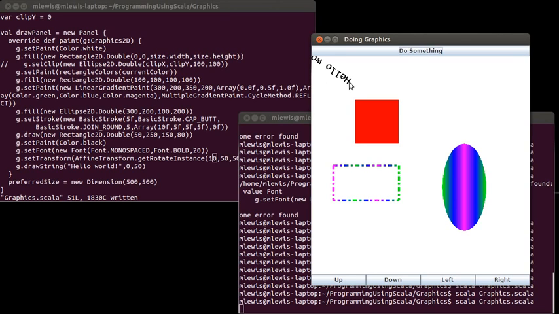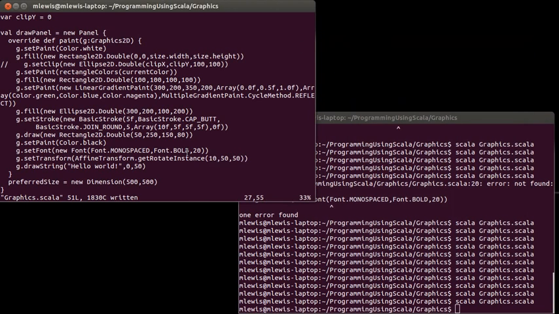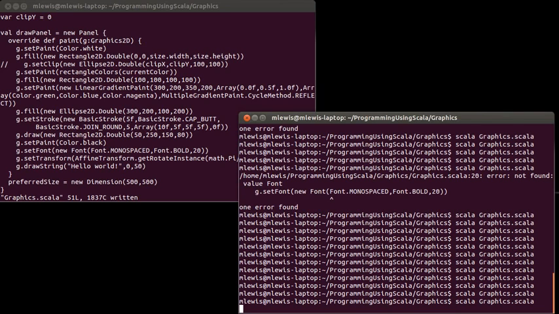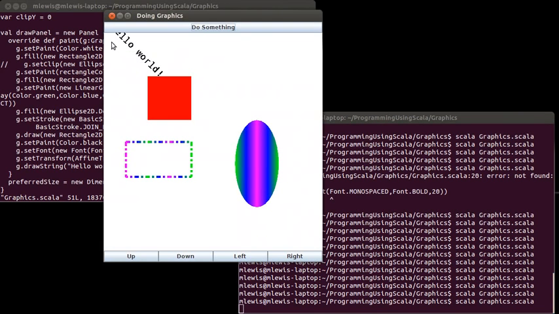Indeed, the rotation that you give it is in radians, so it just so happens that the 45 wound up being very close to 45 degrees, so it had wrapped around multiple times. If I wanted this to be 45 degrees, I would say math dot pi divided by 4 would give me a 45 degree rotation. And so this allows us to rotate things around.